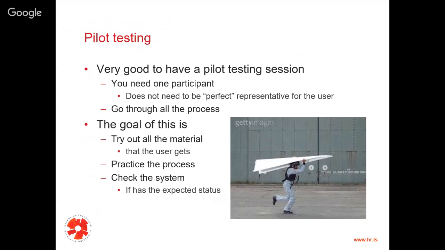So yesterday you had three, four, three roles of the people that were doing the testing, and then the user coming. And so it is very good to do a rehearsal of this. You could do that within the group. Just run everything and see if everything is running smoothly. So it doesn't need to be a perfect representative. It's more like going through the whole process.